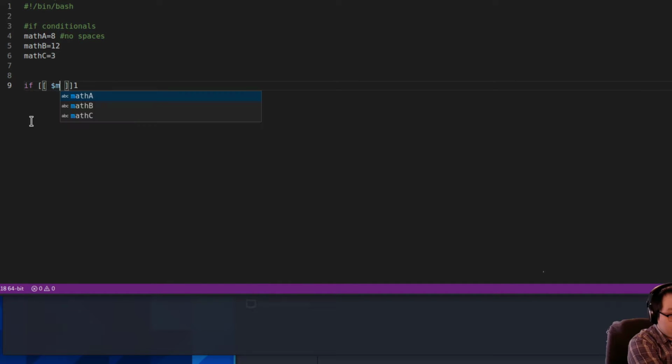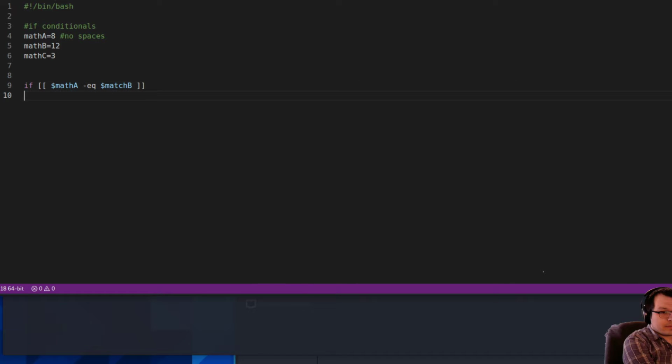One of the ways that we can do that, and I am going to intentionally do some things here so you can see some nastiness. So I'm going to compare A and B. Now you will notice that I'm using this dash EQ. That stands for equals. This is one of the ways that you can compare variables.